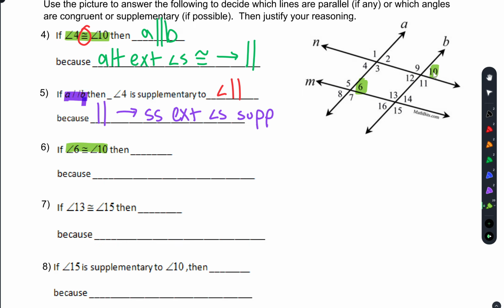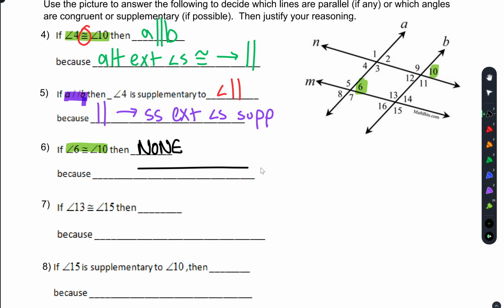In a regular proof, could we go multiple steps and try to figure out why 6 and 10 are congruent? Sure. We could get there probably through 2 sets of corresponding angles, easily. But if I'm just trying to justify this in one step to say 6 and 10 are congruent, that must imply parallel lines, I can't do it. I don't have enough information between 6 and 10. They don't even share a transversal. So I would say for this one, I have nothing. I can prove nothing is parallel based on just those 2 angles alone. And I got nothing over here. It's possible. It happens. We have to make sure that we're paying attention to whether they share a transversal or not.